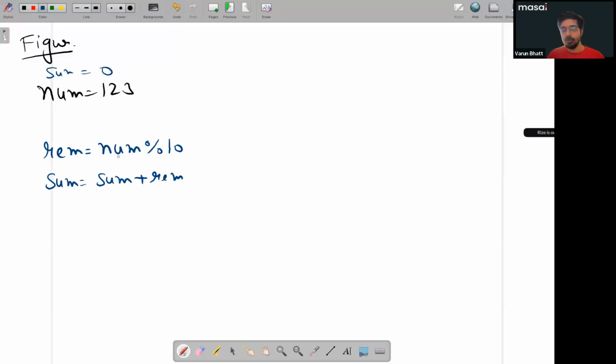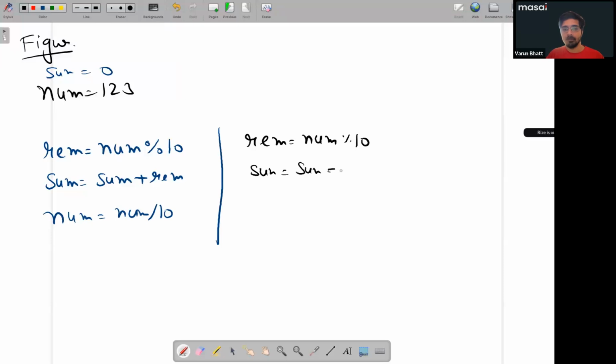Now I need to break my number. अब मुझे अपने नंबर को तोड़ना है, तो num equals num divided by 10. Now let's do this step again. So we'll repeat this step again. Rem equals num mod 10, then sum equals sum plus rem, and then num equals num divided by 10.